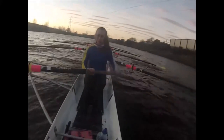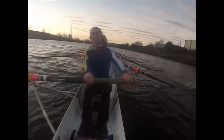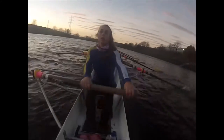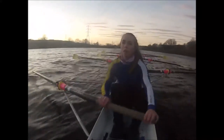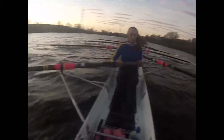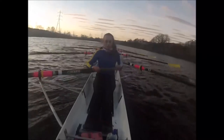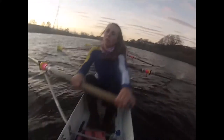About 1.5 kilometers to go. Really keeping focus now. Don't dip. Still getting your weight on your toes as early as possible, focusing on that for 10. Next stroke, go, 2, 3, getting on your weight as early as possible, there we go, 5, 6, getting all the weight on your feet, none on your seat, 7, 8, 9, and 10.